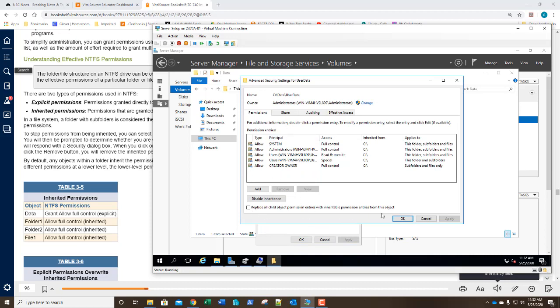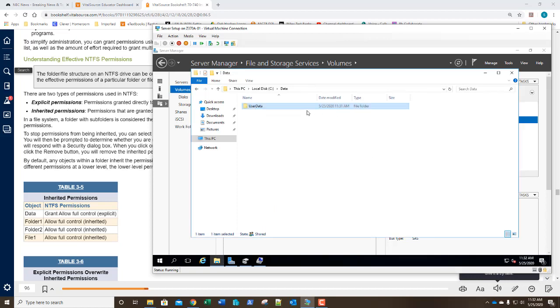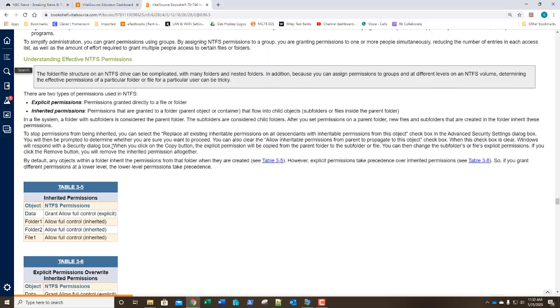And you can see here, this gives us the ability to disable inheritance and set our own permissions for this, or to replace all those permission entries with inherited permissions. So in other words, go back. Those are inherited permissions. So a subfolder, a child folder, gets the same permissions as its parent.